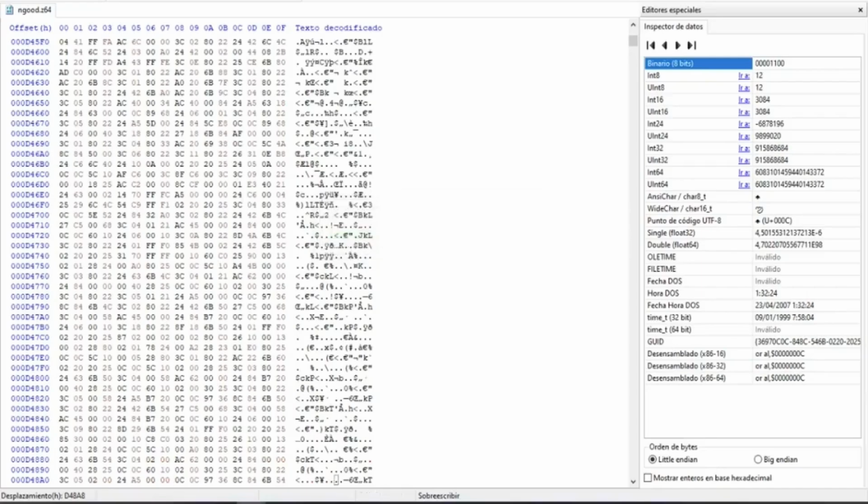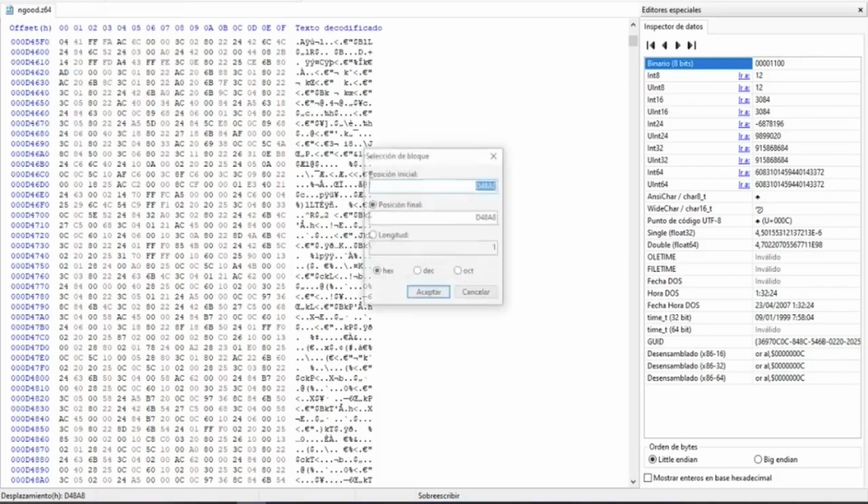So now you need to select a block that is from 593560 to 70855.